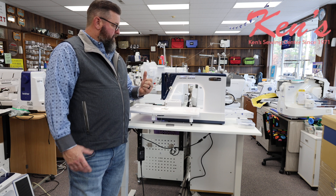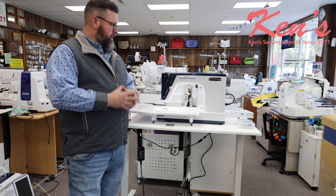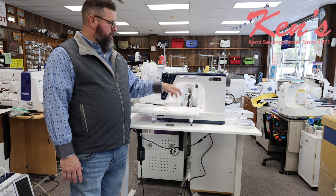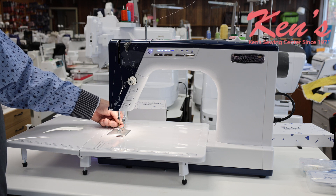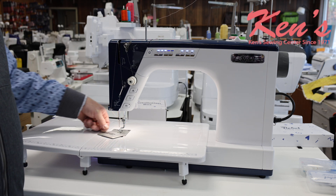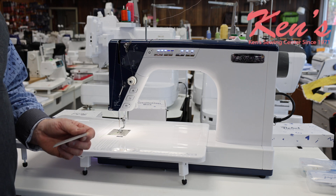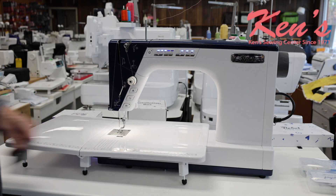The machine is going to be very easy to operate and to change the different settings. You are able to change the stitch length here just by pressing a button — you've got five different settings. With the Little Rebel, we have a feed cover plate that changes the modes of the machine automatically. When we lift the plate free and remove it, it goes from a free-motion quilting machine to a sewing and piecing machine — as simple as removing our plate.